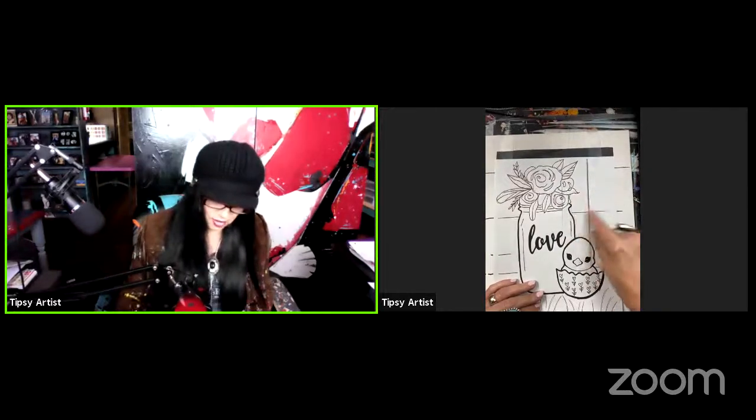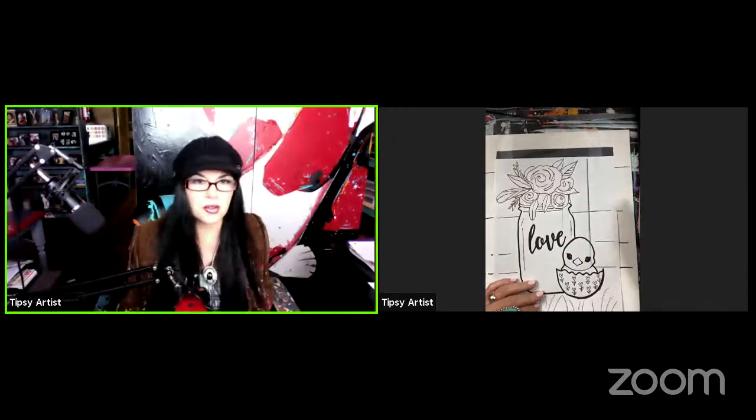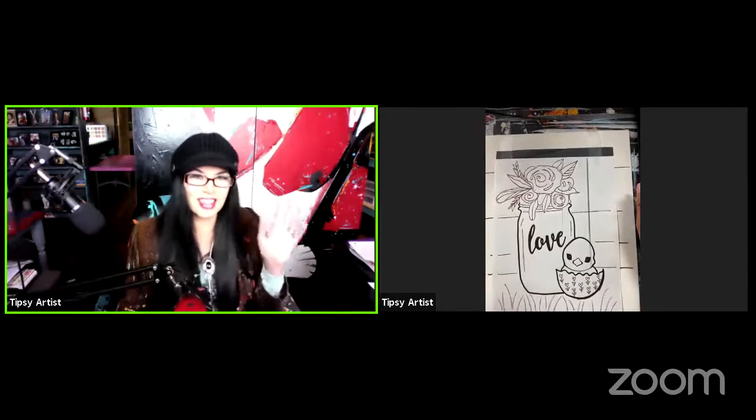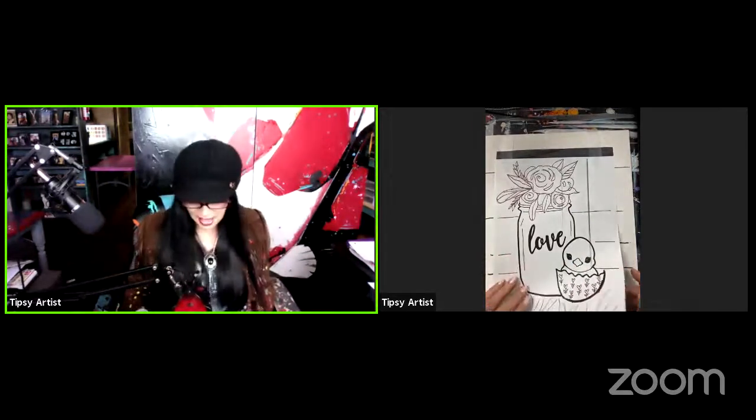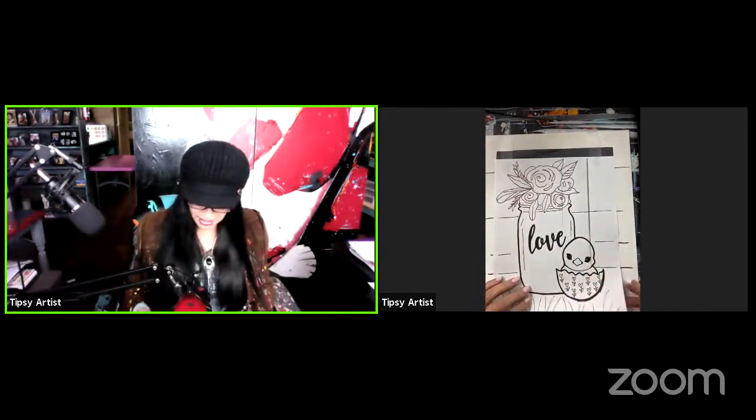Mine had a little glitch with the copy machine. So I felt like Office Space afterwards, where I wanted to take it out to a field and beat it with a hammer. We finally got through that. I have a few lines, but it's okay. Yours will be beautiful, I promise. So you won't have those extraneous lines in there.